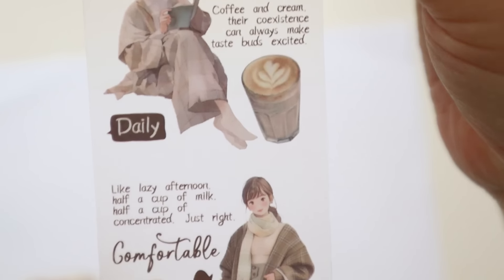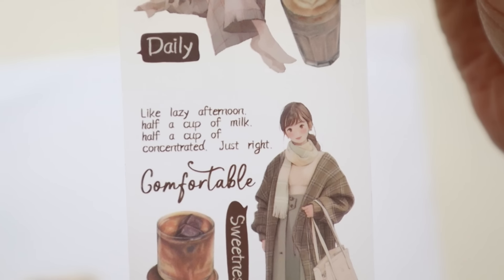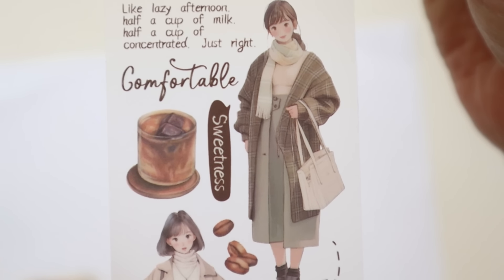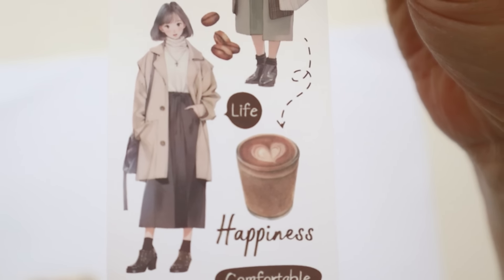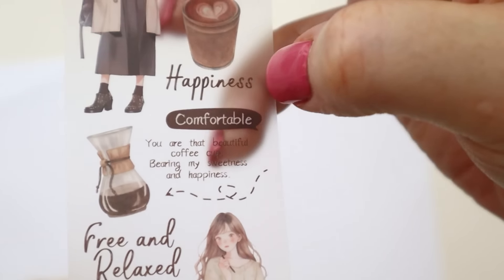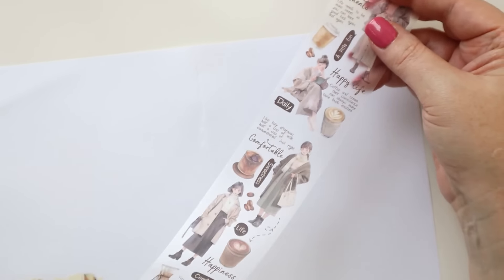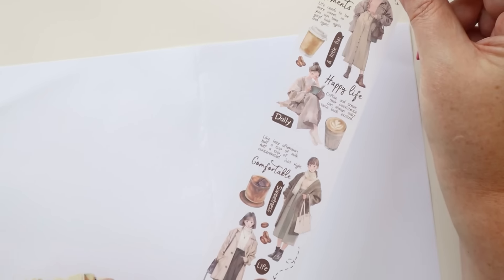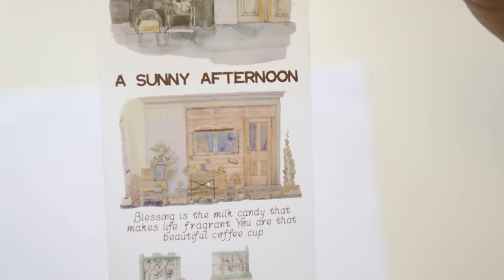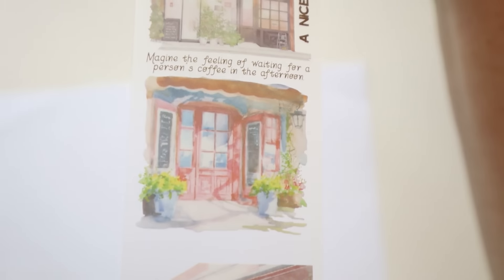For this next one, it's kind of like a coffee shop menu themed tape. It's got all these goodies: little quotes, a small cup of coffee, a cup of coffee and a small cake, waffles, dessert, hot cocoa, some arrows and numbers. You can see where the pattern starts — so all of this is how much you get before the pattern restarts. This has a little bit of frosted color so they're not completely clear, but for journaling pages this is so adorable and really well priced. This came in a set of six and I'm going to show you each one.